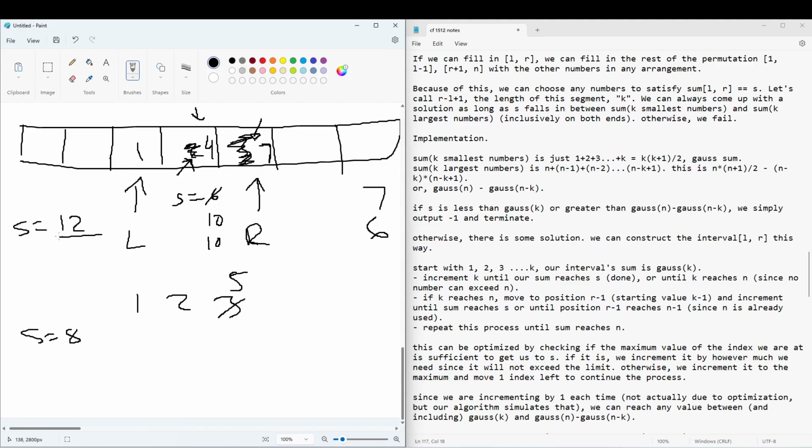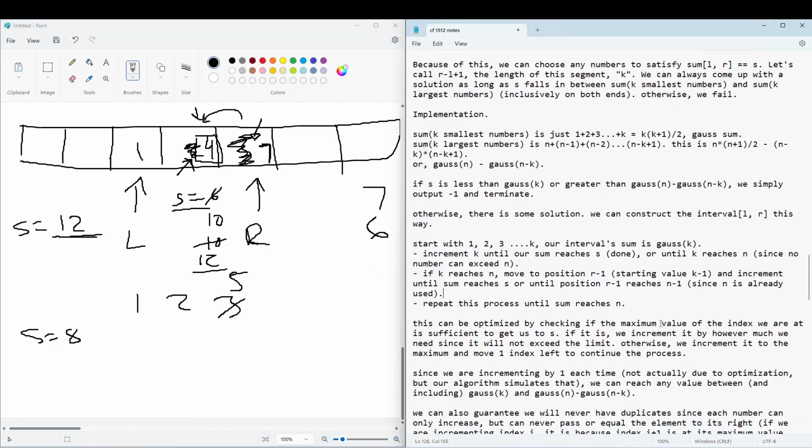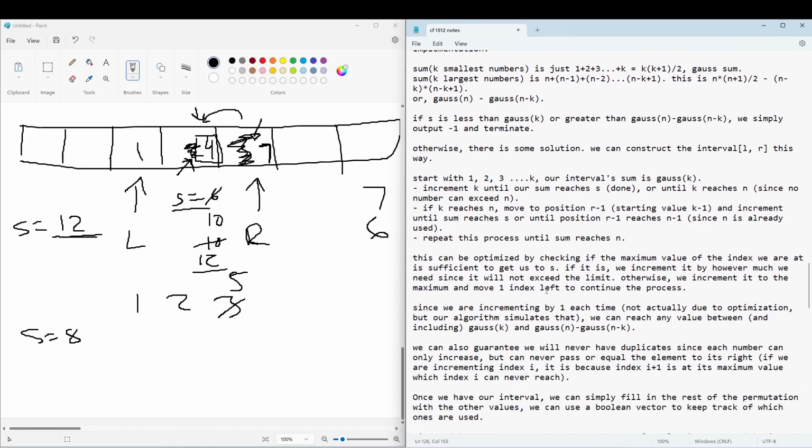But in this case, incrementing it to its maximum value 7 is not enough. So we increment to this maximum value and then take one step left, and repeat the process here until our sum matches 12. Once we replace this with 4, our sum is 12. Done. So repeat this process until we reach sum n.